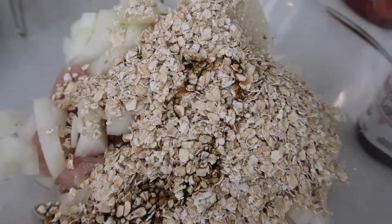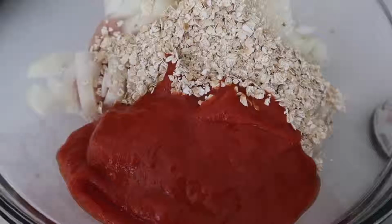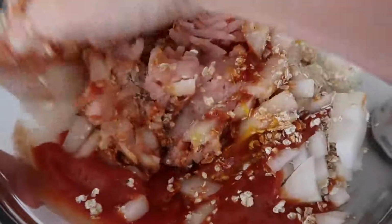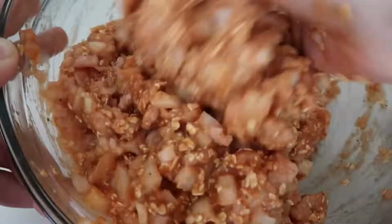And then the last ingredient is tomato soup. So I'm only gonna add about half the can of tomato soup here. Now, my grandma used her special trick here, and it's she used her hand to mix everything together. If you use beaters of some sort, it will mix it a little too much together, so using your hand is the perfect way to get the perfect texture.